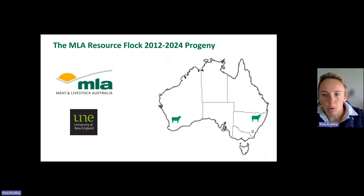When discussing this charge, it's important to consider the Resource Flock evolution over the last decade or so. Between 2012 and the recent 2024 drop progeny, the Resource Flock has been run as an MLA entirely levy-funded project contracted to the University of New England. Each year, this project AI is used at Gatenning in Western Australia and Kirby at Armidale for 150 sires nominated by Sheep Genetics clients from across the country. These progeny are recorded for hard-to-measure eating quality traits as well as other on-farm production traits, including traits like worm egg count. This has been over two iterations of this primarily levy-funded project.